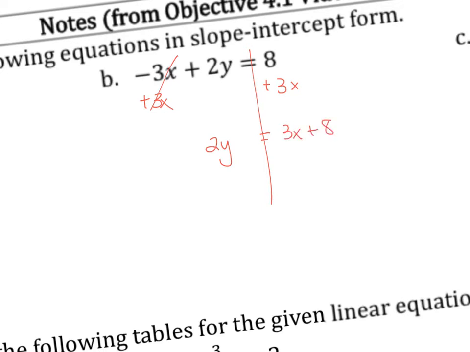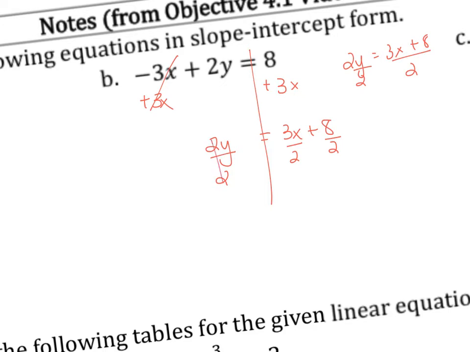Now to continue solving for y, I still have to undo that 2. Well, it's 2 times y, which means I'm going to undo that 2 using division. Notice I divided every single piece by 2. That's the same as if I had done this. I just think it's simpler to do it piece by piece instead of the entire side. It just makes it easier for me to see.